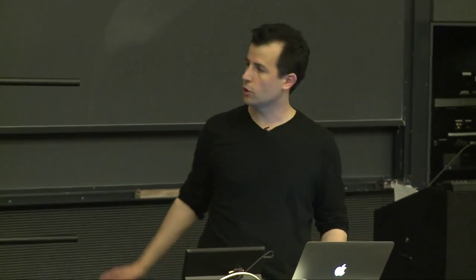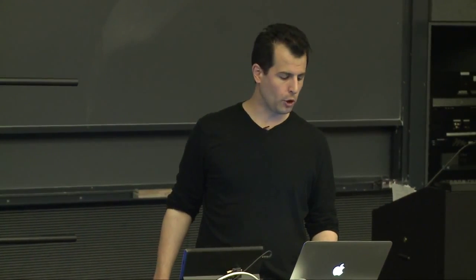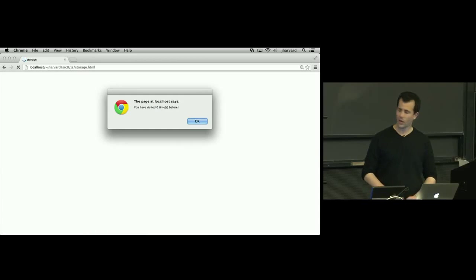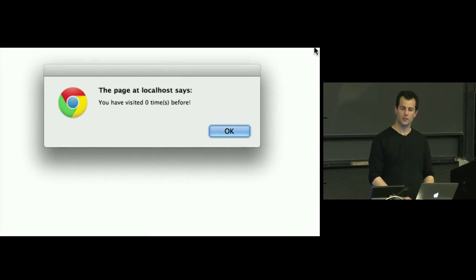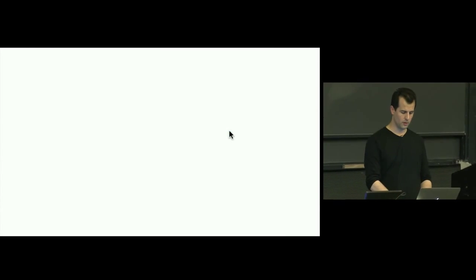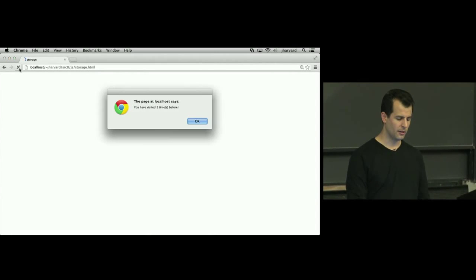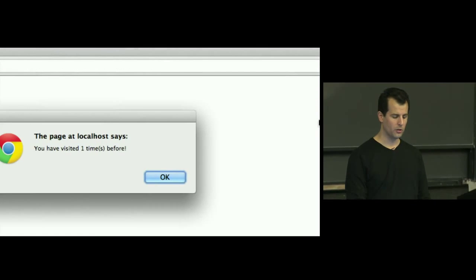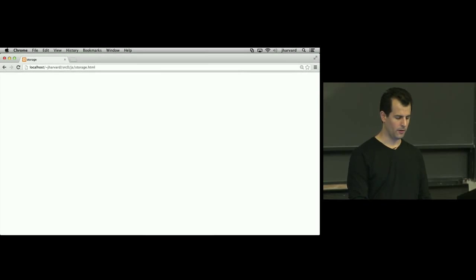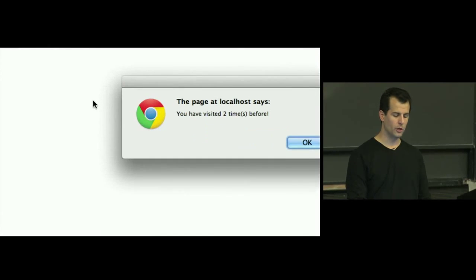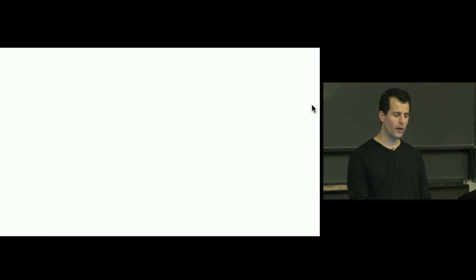So let's take a quick look at an example involving storage. If we go back to today's sample code in storage.html, I have apparently visited this page 0 times. All right, if I dismiss this alert, reload this page, I have now visited this page 1 time before. All right, you can guess where this is going. Reload the page, 2 times before, but we just cited any number of ways where we could be storing the number 2, and then the number 3, and the number 4. It could be in a var, a variable, in the web page itself. So this isn't all that interesting.